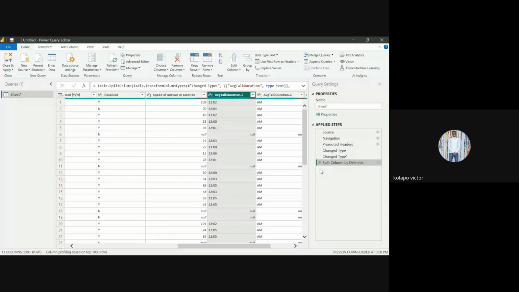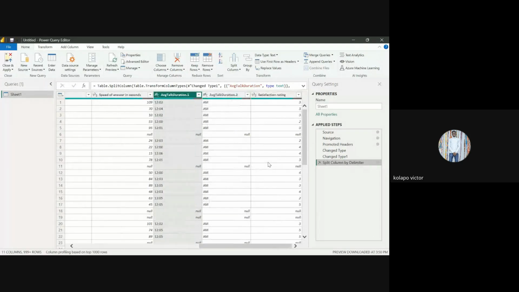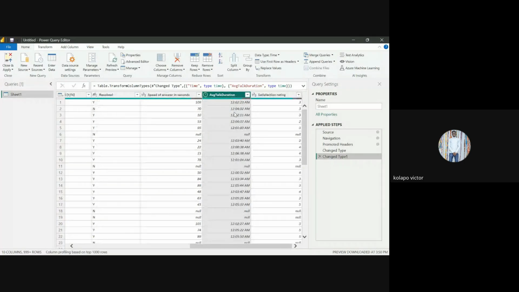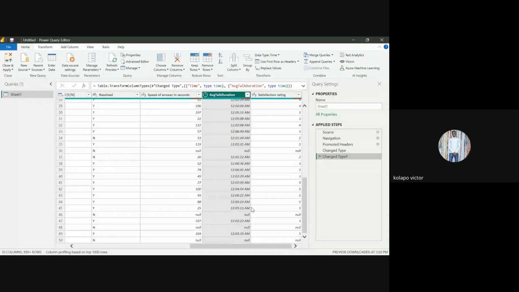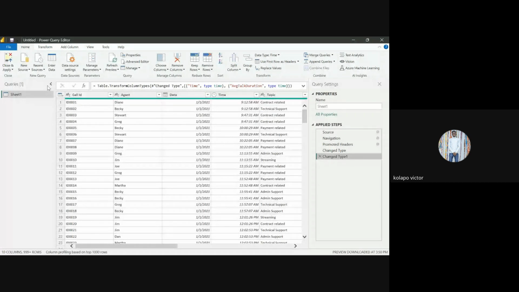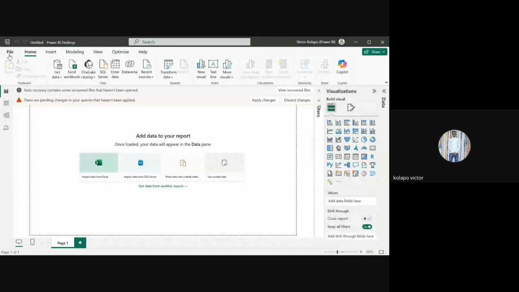I will leave this duration as it were for now. We look at it later because it's another process actually. Looking at the complexity and the peculiarity of our class, I don't really have so much time right now to be looking at the complexity of this. So I will leave it as it is right now and move ahead with it. When we are done with everything we want to do as a correction, we can close and apply to bring this in. So we are waiting for this to load.